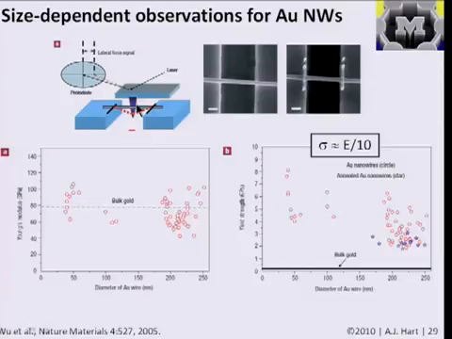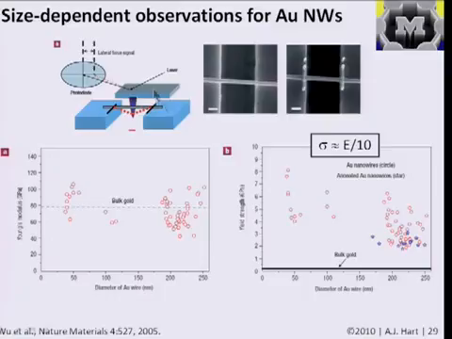And remember how AFM works, you have this sharp tip, and you can press down on stuff, and knowing that you can bounce a laser off the surface, they can measure the vertical displacement of the tip. They can use that to model the nanostructure as a beam suspended from 2 supports, and they can measure its displacement.